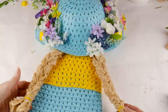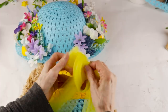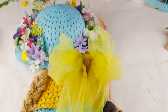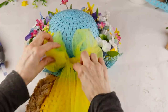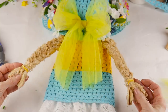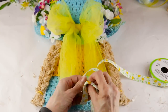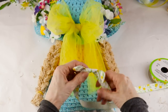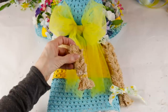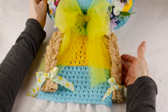I had this piece of yellow tulle left over from a Dollar Tree Bumblebee gnome that I made, so I'm going to turn it into a bow for the back of my hat. If you don't have any tulle on hand, you can always use some ribbon. I fluffed it up a little bit, hot glued it to the back of my hat, and then gave the bottom a little trim. To finish up, I made two simple bows for the ends of my braids with this pretty Dollar Tree lemon ribbon, and then hot glued each one over the rubber band at the bottom of the braid. And with that, my Flower Bonnet Lemon Girl is complete.